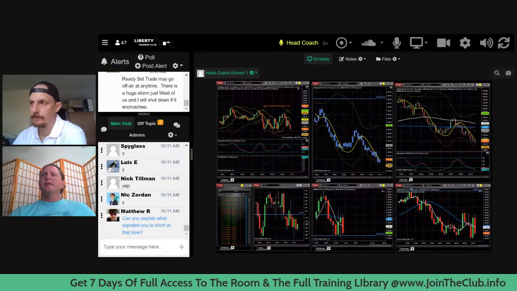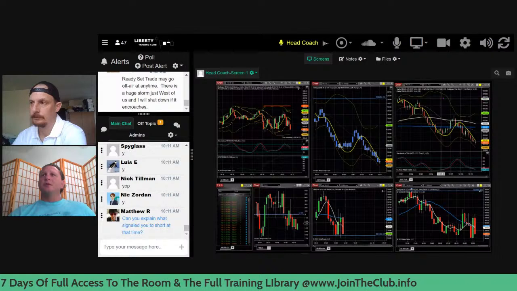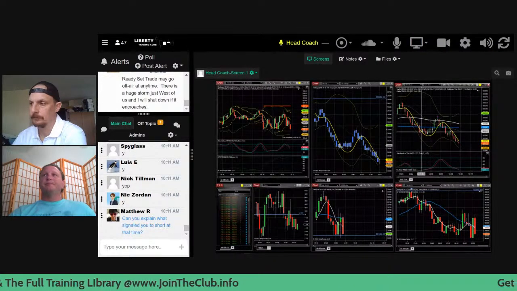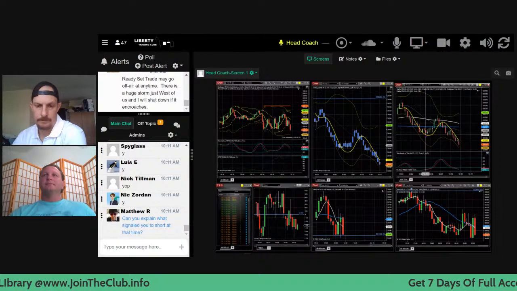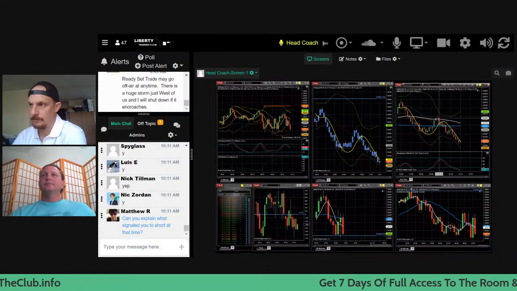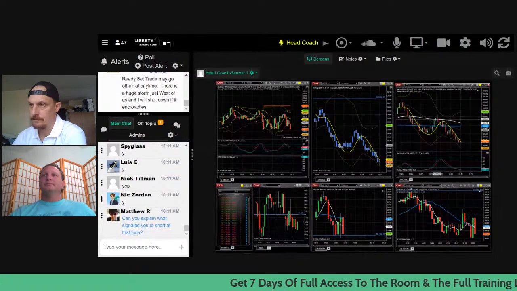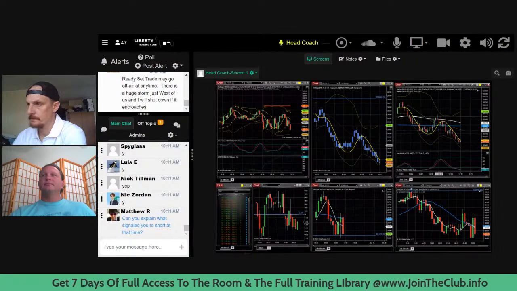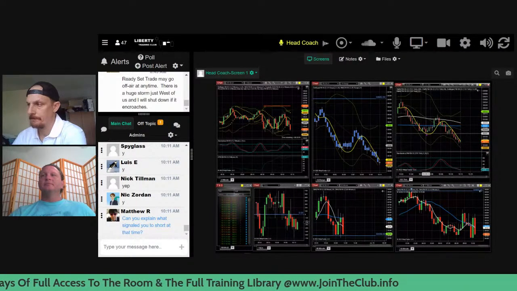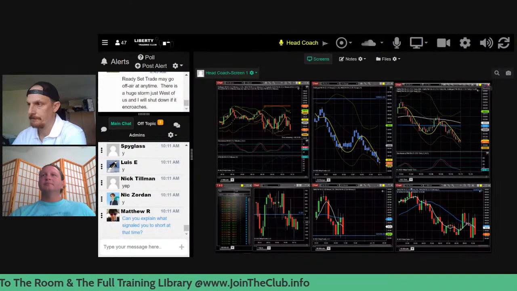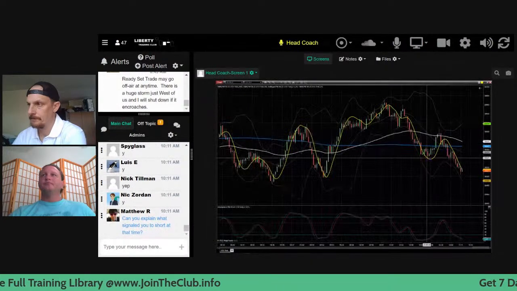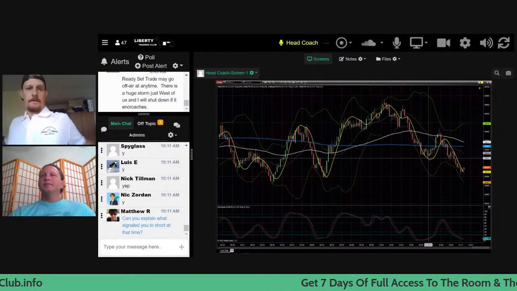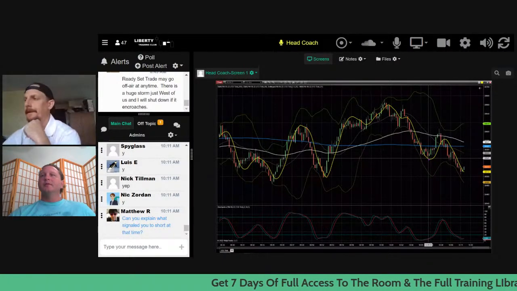There we go. We'll call this short signal the first touch rule, and then a break of an M. So two trades. The first touch rule, which I was presenting, so I didn't have a chance to get up here, at 590 was a short, as you can see. And then a break of support here. Do you see this support? Anytime you break support, it triggers a short, a sell signal. Does that make sense, Matthew?